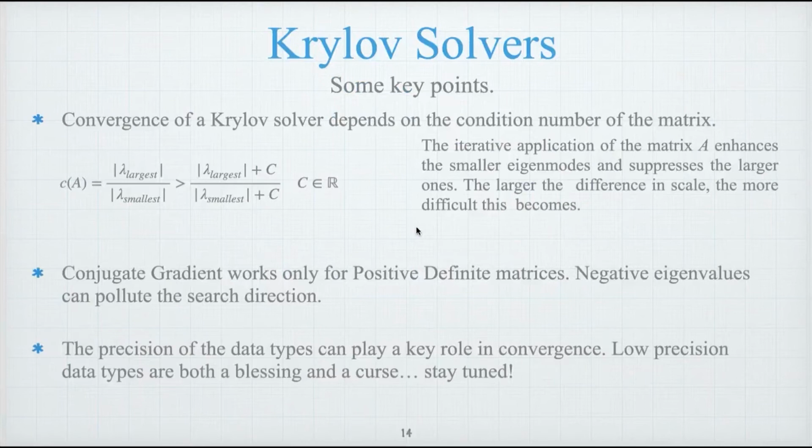So, some key points. The convergence of a Krylov solver depends on the condition number of the matrix. That is the ratio of the largest eigenvalue to the smallest eigenvalue. If the condition number is large, it's going to take you a long time to converge. That's just a given. In quantum chromodynamics, these condition numbers can be 10 to the power 9. That's pretty bad for conjugate gradient, so we need a lot of tips and tricks to make this work. But as you've seen, if you add a diagonal to your problem matrix, you can solve it a lot faster, because the condition number of the one on the right is a lot less than the one on the left.